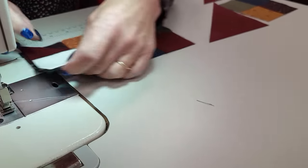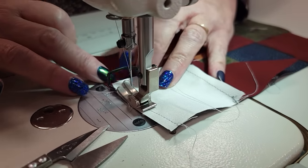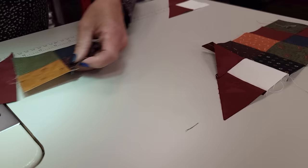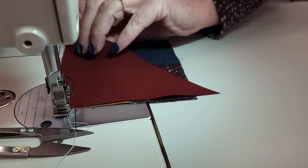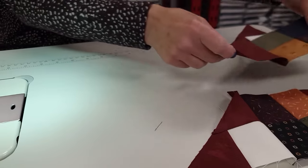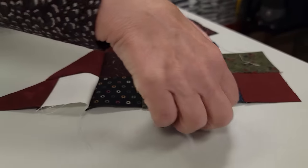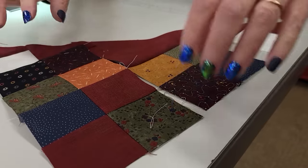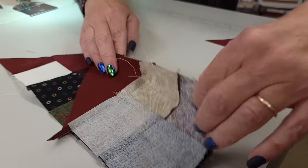These two happen to be nested here and that does make it easier to get the intersection perfect, but even if they're not you can still make them match. The next row only has these two pieces, so we always line up the edges of the triangle and let the excess hang off the bottom — it always feels like it's too big, but it's not. There's quite a bit hanging off the edge there. The last row just has that piece there. Let's press all of the top seams this way, and this seam will go in that direction, and now we can sew this seam here.